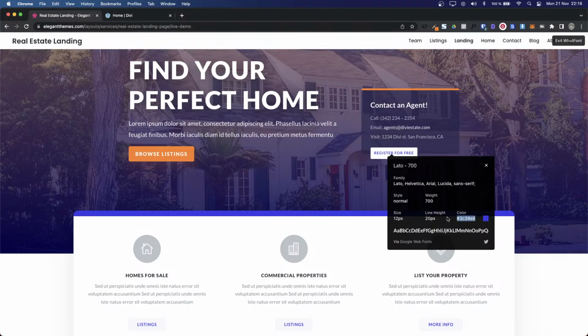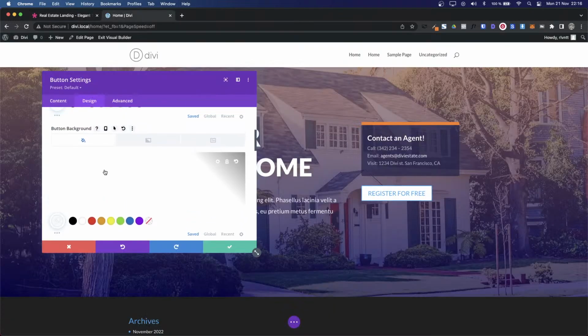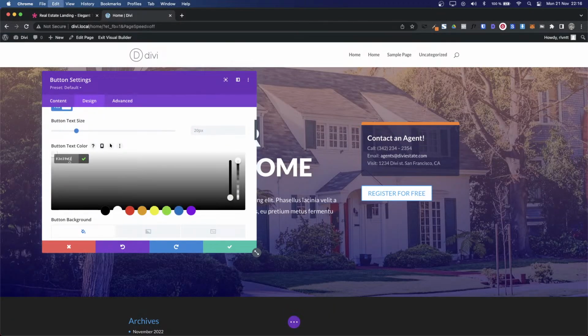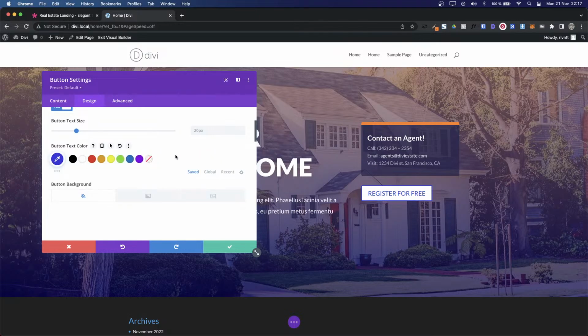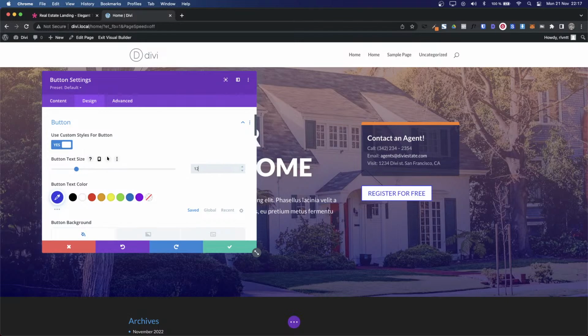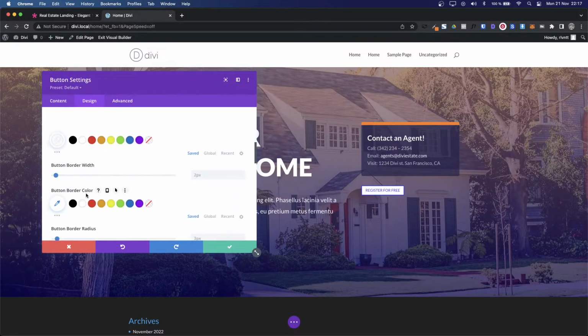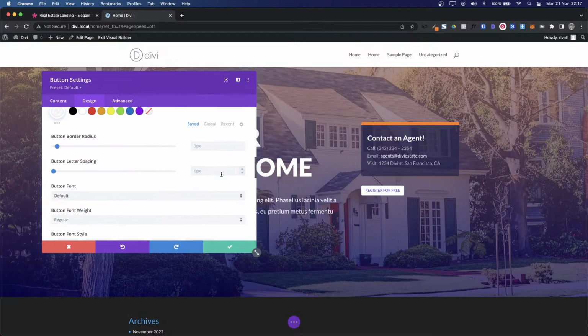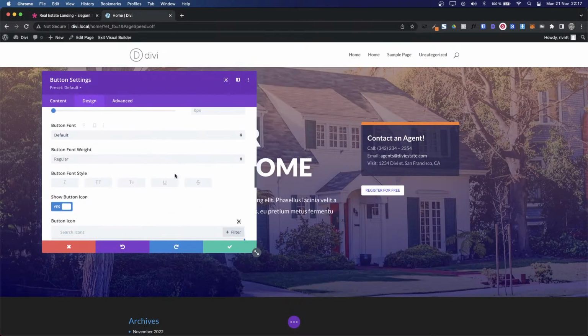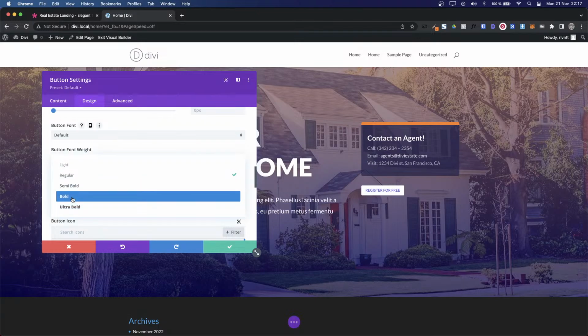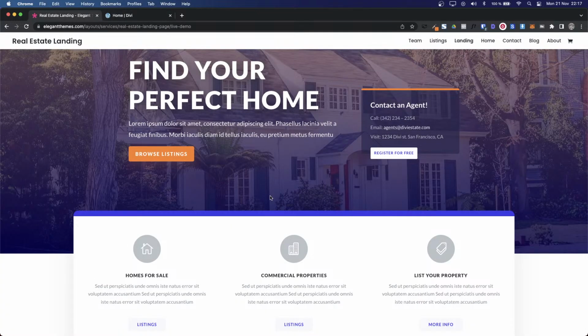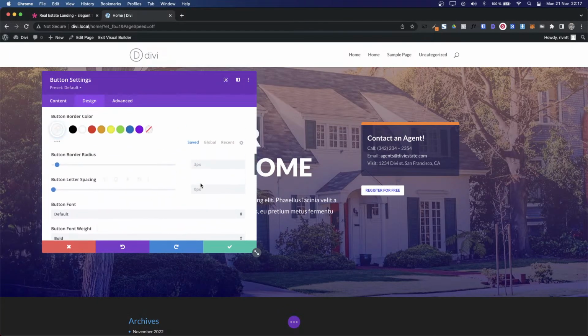So it's 12 pixels here. Let's copy that. This was set to 12. Then I think the border is white as well. It's a bold weight. Let's give it some space between the letters, maybe just 1 pixel.